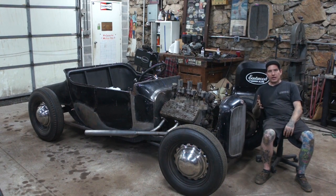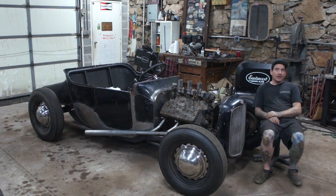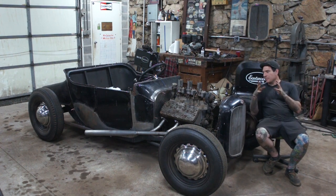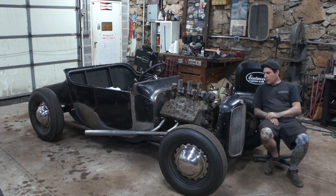And early on in the project, I was really against putting the grill out in front of the crossmember. I really liked it in the center line of the wheels. I was kind of against that, even though a lot of the cars back in the day, that's what you saw because of this issue I'm having. So what I ended up doing is kind of compromising. I put the fan on to kind of help my eye and take up the gap in between the radiator or grill shell and the engine. And it worked out pretty good.